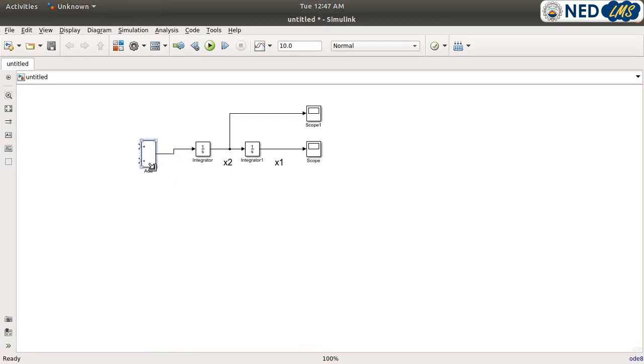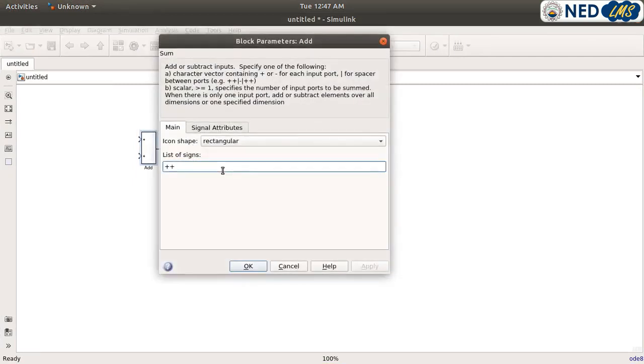Here we have two operands only, and we need the adder for three operands. So I am adding another sign here: plus, minus, minus. You can open this parameter block by double clicking this adder block.